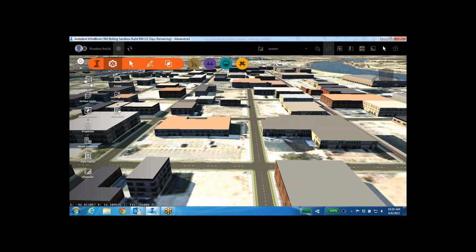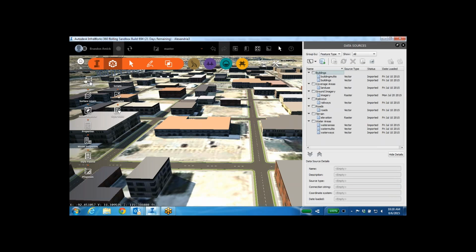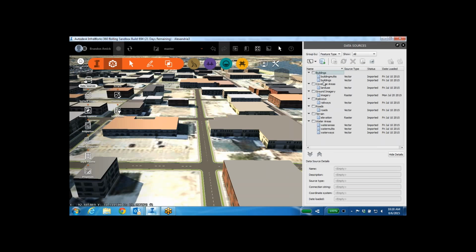So you click on data sources here. You can see where there's already some in here. These are what were added by default. So this is just the base model. I haven't done any modifications to it or anything. You can see it's all pretty clean. The buildings fit in well with the terrain. The roads are in there nicely. There's no jagged edges or anything. Like, everything's in here pretty nicely.